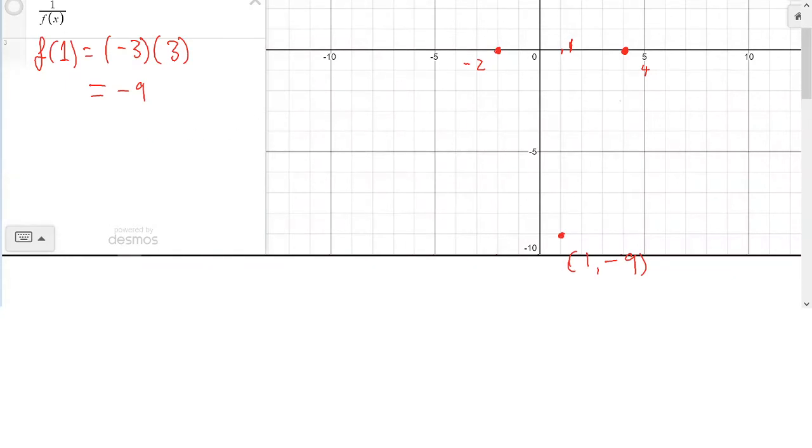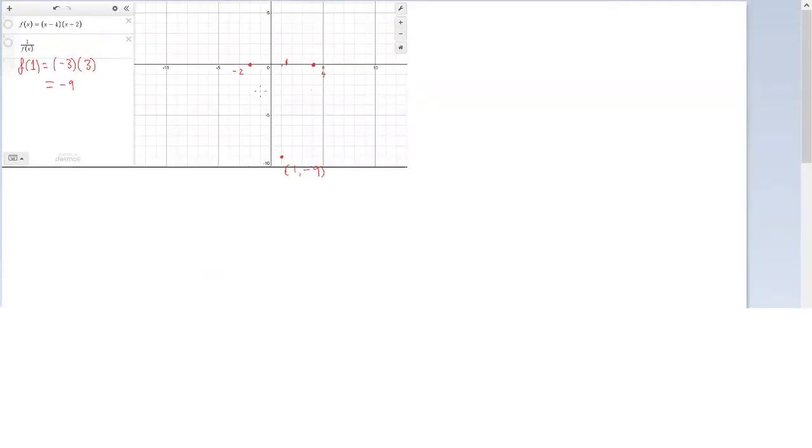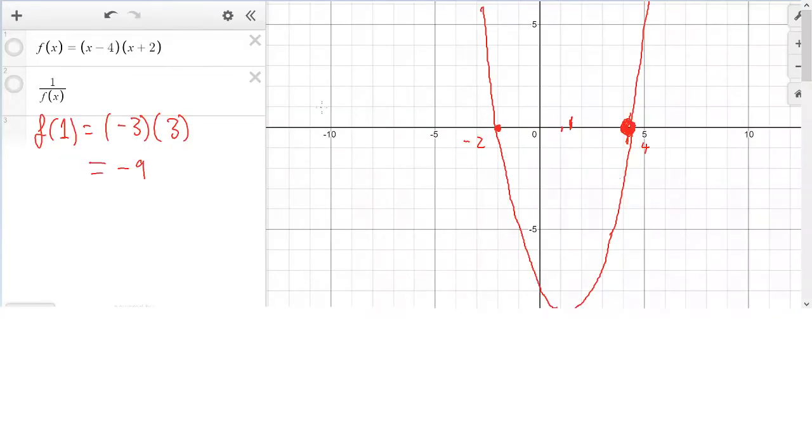I'll just zoom out a little to make that a bit easier to graph. And you get something that looks like that, right? Try to make yours neater than mine. Hopefully I don't have to do tests. Now, we've graphed the function. Great. Here is f of x. We could even label it. And we've put in all the key features, right? Now we want to graph its reciprocal.